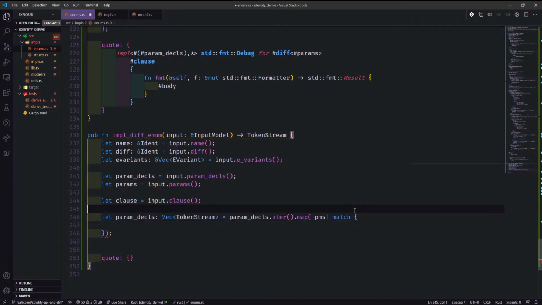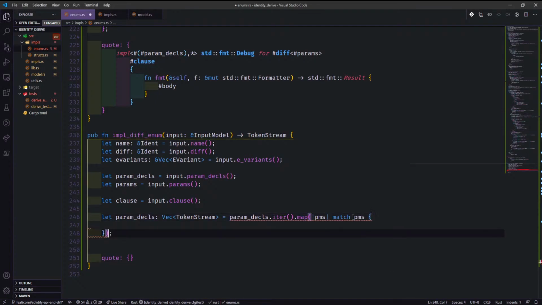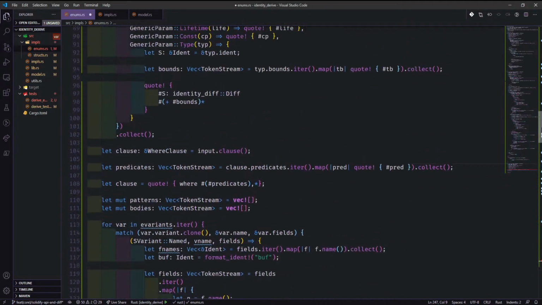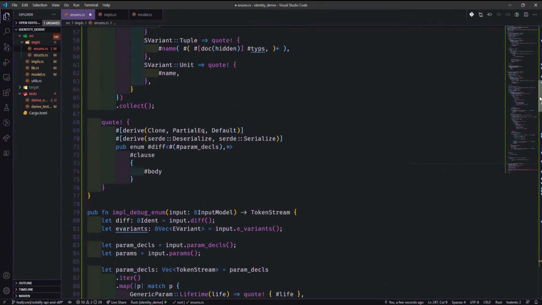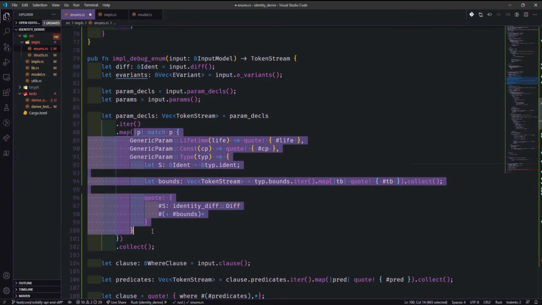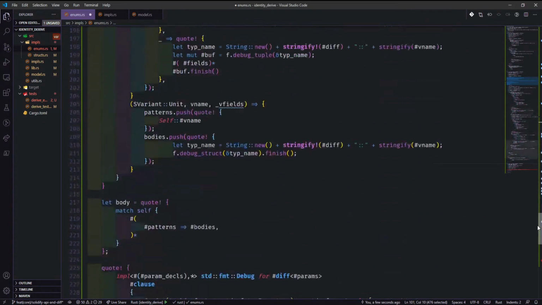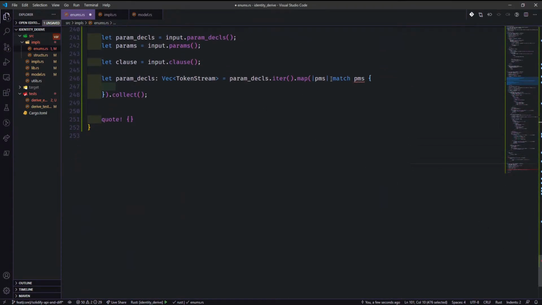So we're going to match on that. And in fact, I can go and copy some of the logic I have up here. Really don't like using PMS. I'll just use P. Let me just copy all this.